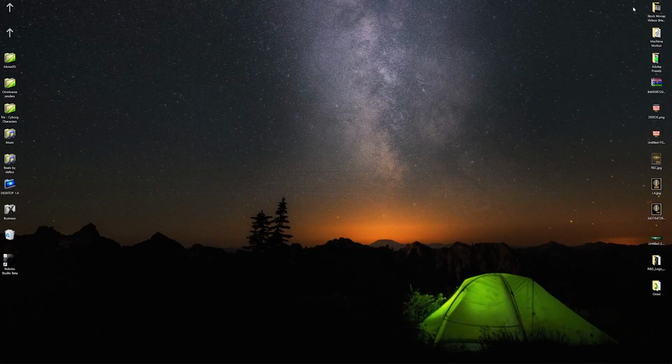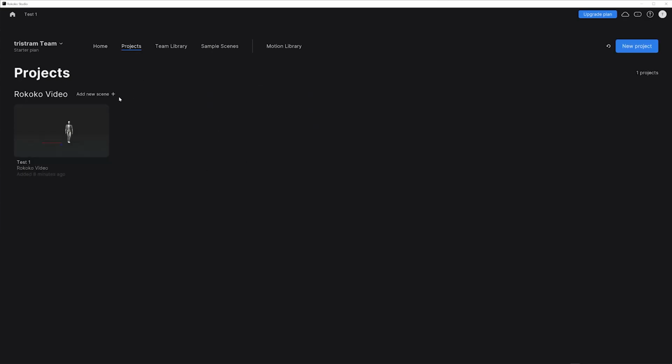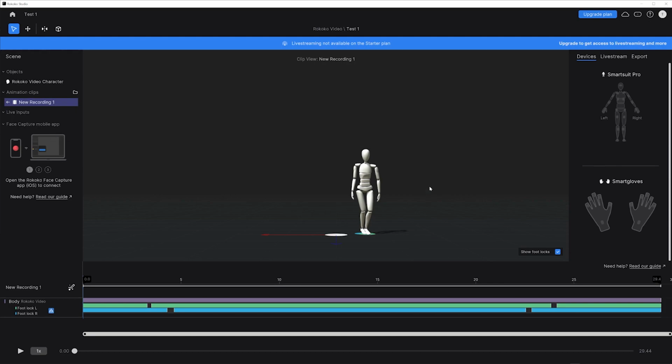And we're just going to close this down here, and I'm just going to open up Rokoko Studio here. And once we open that up, you can see that brings us to this screen here. Now, there are some helpful tutorials here about getting started with the software. I'm just going to head over to the projects tab, and you can see here we've got our scene that we added earlier. And that's kind of come straight over. As you can see, it comes straight into the project tab. So I'm just going to open that up, and you can see we've got our character here.